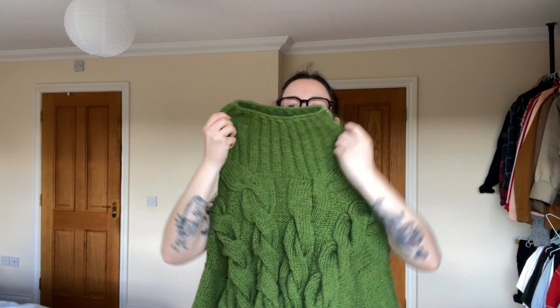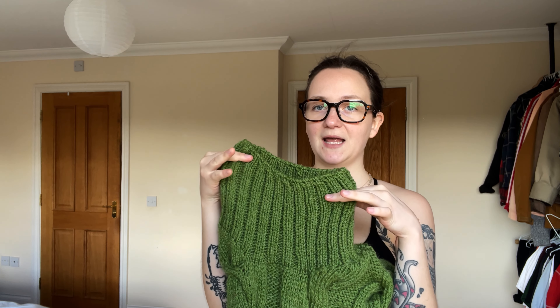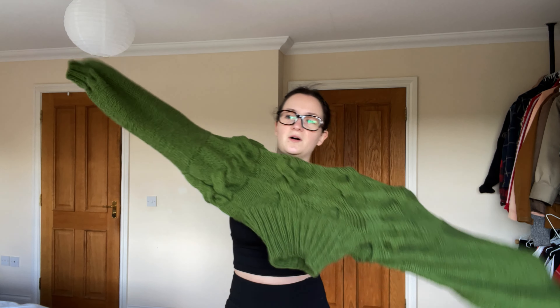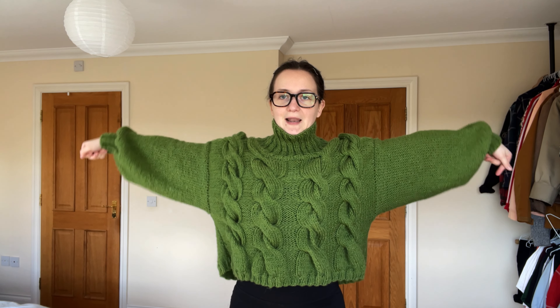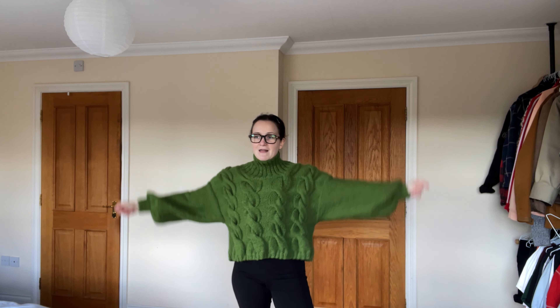I've actually finished it! I ended up making a huge turtleneck. Last night I got to about here and cast off, but felt it wasn't high enough, so I added more rows today. I'm so excited to block this because I think the cables hold so much tension — it pulls in like this, whereas I want it to sit in a more boxy fit. I think I just need to block and steam it for everything to fall properly. I'm definitely glad I did the turtleneck as high as I did — it just looks so cool.